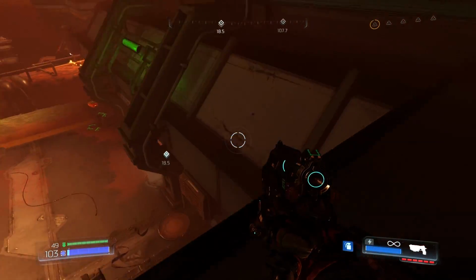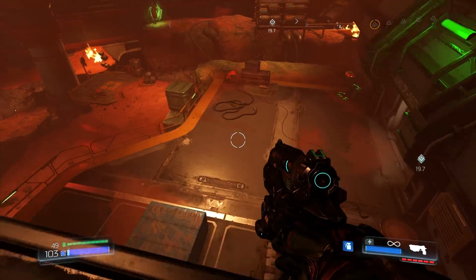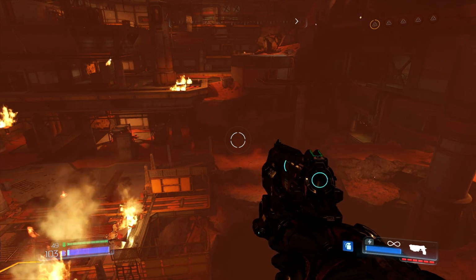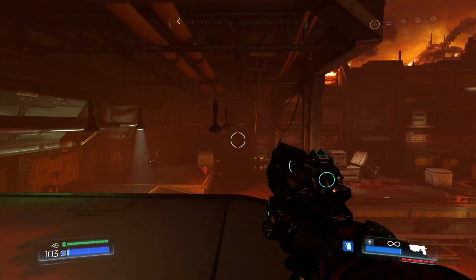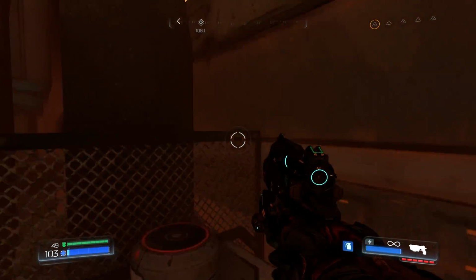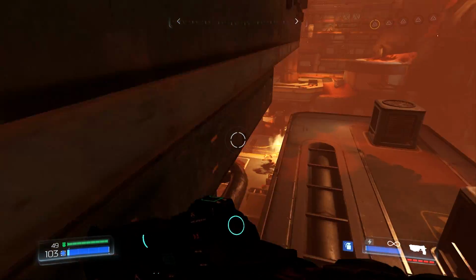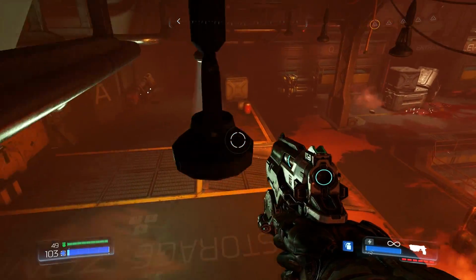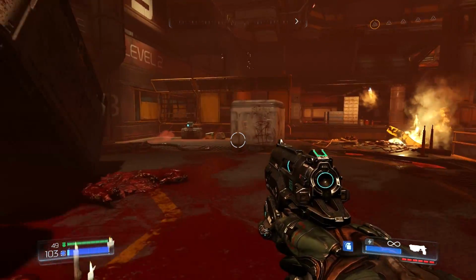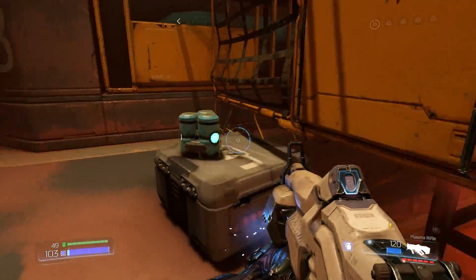I don't really think it's like... It wants me to go over there, which means I don't want to go over there. I want to explore the rest of the facility and see what's in all these baller-ass areas. Can't go up that way. Didn't think that I could in the first place to begin with, though, so... That's okay. I didn't have my sights set that high at all.